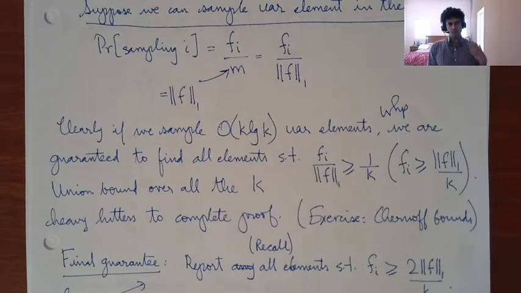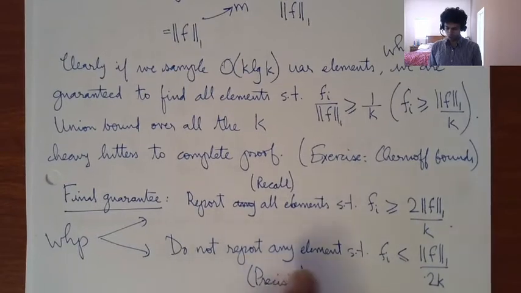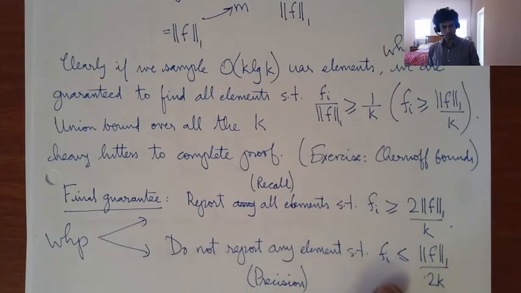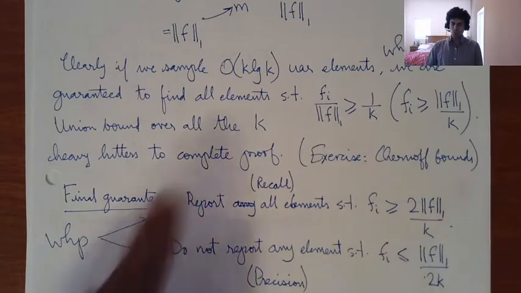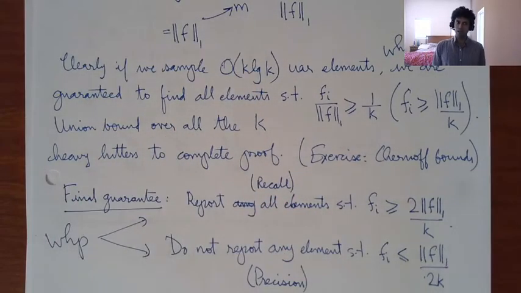Now, there are multiple ways of dealing with this. Suppose you could do multiple passes over the stream. Then in the second pass, you can just compute all these frequencies. That's one way in which you could resolve this. But if you really want to think of the stream as disappearing, so you cannot go back to access it, then you would also like to not report any element whose frequency is small. This will actually require more samples. So k log k is not necessarily going to cut it, and you may need to go up to k log n. I don't want to get into that discussion right now.